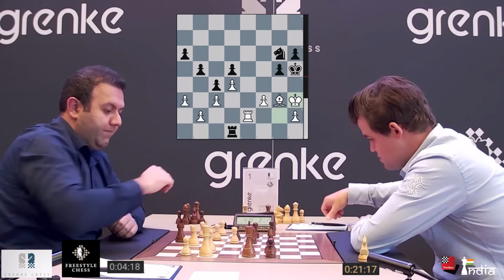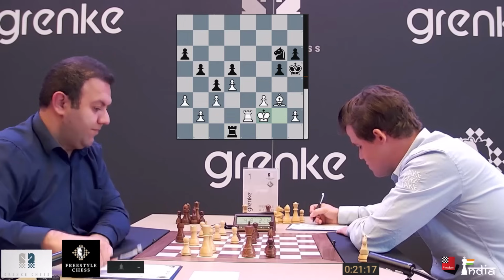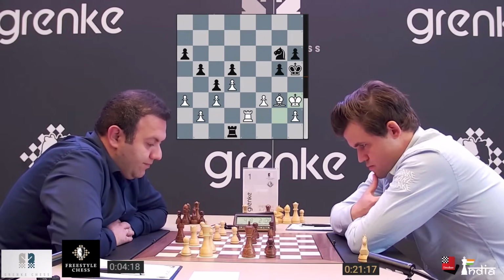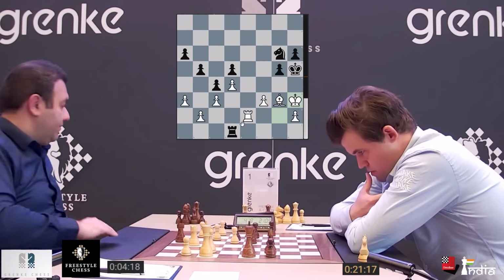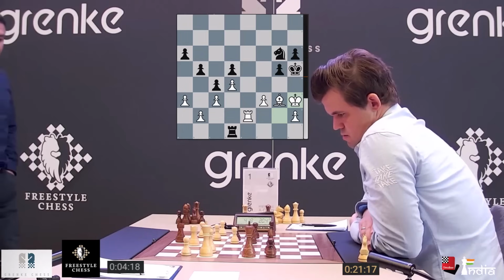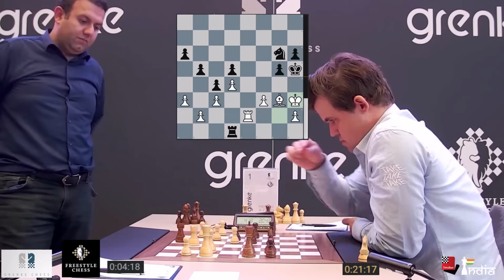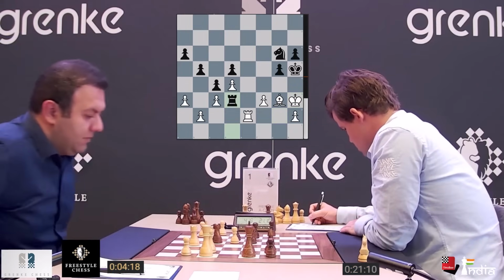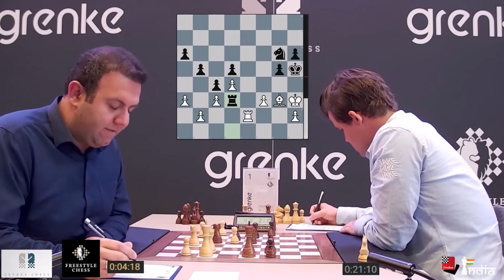King h3. Maybe the mistake, the key error. King f2. Keeping the king here would have made Magnus's task even more difficult. But king h4. And now maybe first start with rook d3, attacking the pawn on f3. Yes, he plays rook to d3. Attacking here. Now king g2.